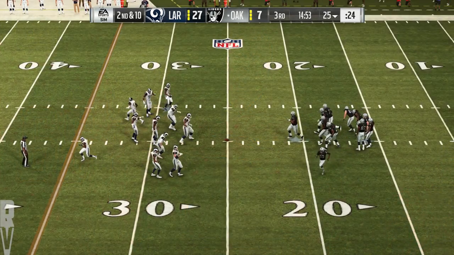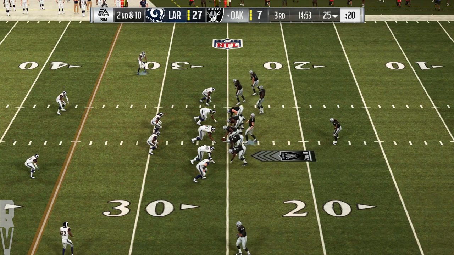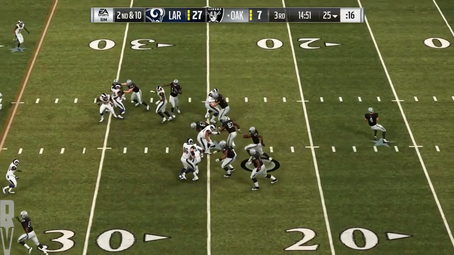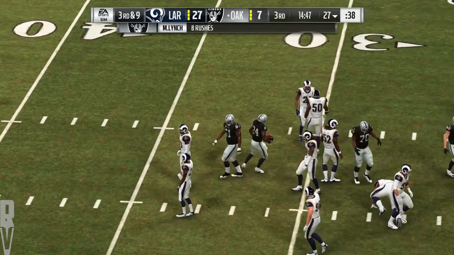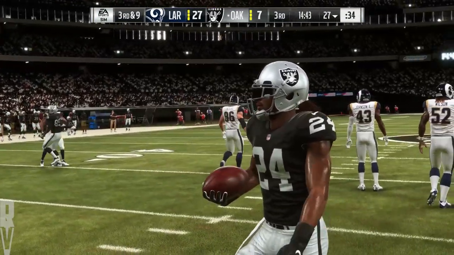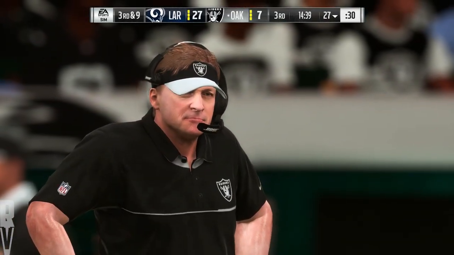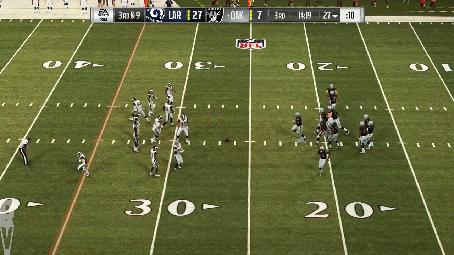Now Carr, after the incomplete pass, brings him up second and 10. Lynch running the counter, and he'll fight forward to about the 27-yard line. Only a yard on the pickup there, and it'll bring up a third down. Tough first half for him, unable to put up the numbers he's used to producing. But with a guy like him, you and I both know it just takes a couple of explosive touches for him to make an impact on this game and on the stat sheet as well.